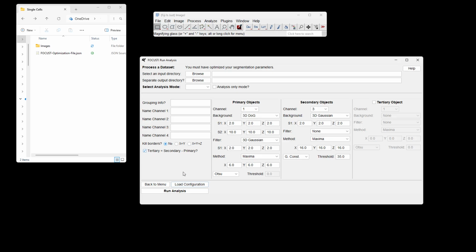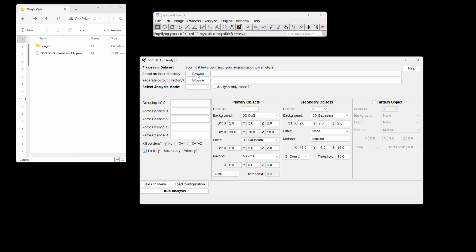If I had a particular stain that I wanted to represent the cytoplasm and I wanted to segment that, instead of ticking this option, I would select the tertiary segmentation, select the channel, and then configure the segmentation parameters for that independently. Of course, that can also be optimized in the optimization mode. But in this case, I want to automate that process. So let's just subtract our nuclei from our whole cells to get a cytoplasm.